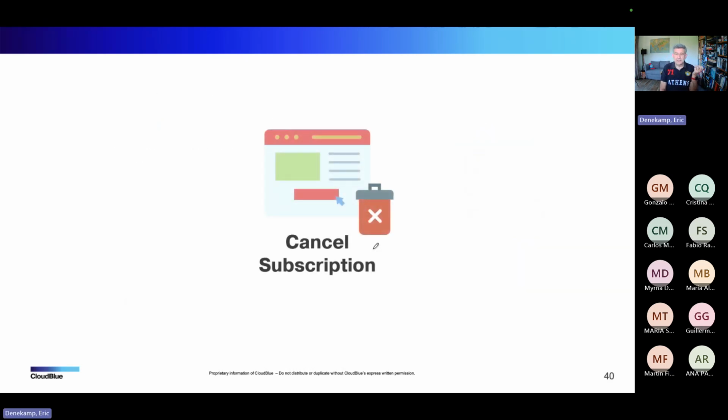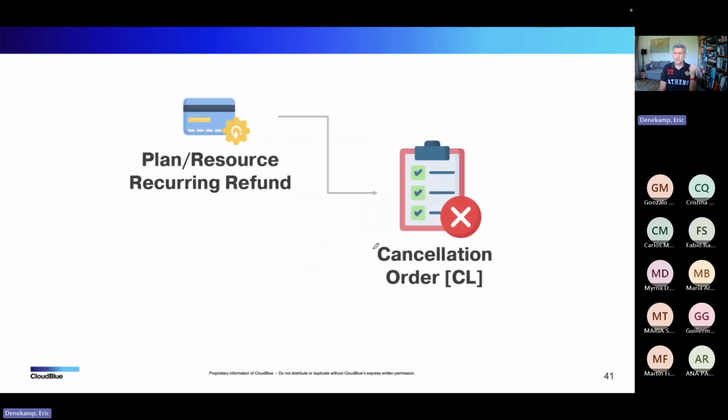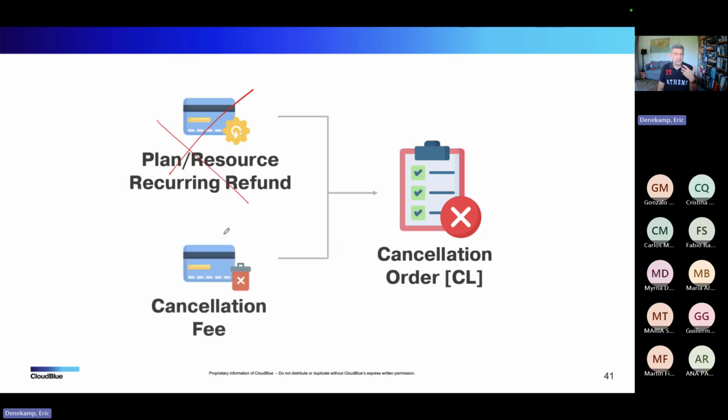Cancellation results in a cancellation order. What do we charge? If refunding is switched on for the service plan, the refund will be calculated. So this depends on the cancellation policy of, let's say, Microsoft. This counts for a service plan that you set up to have a prorated refund if you cancel it earlier. If you say there is no cancellation, no recurring fee or no refunds, of course, this part will not be charged. However, there's also the possibility to charge a cancellation fee.